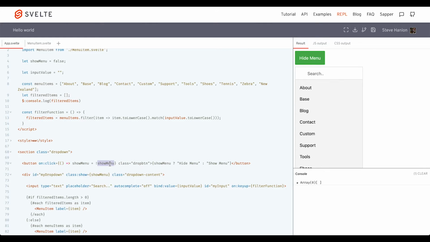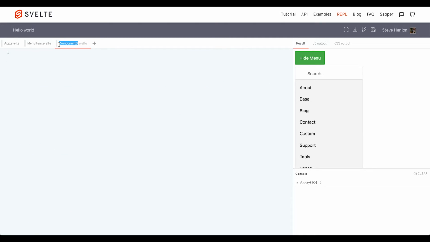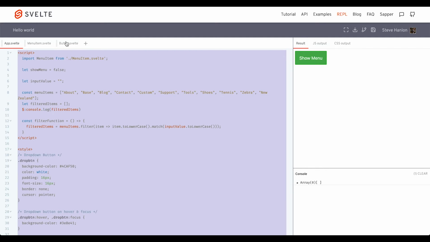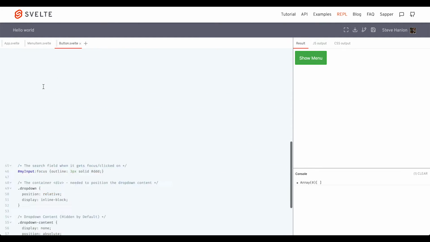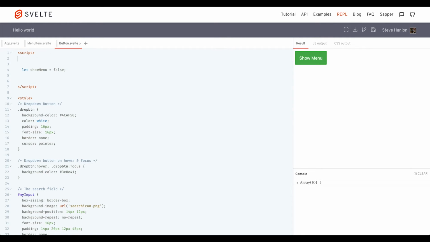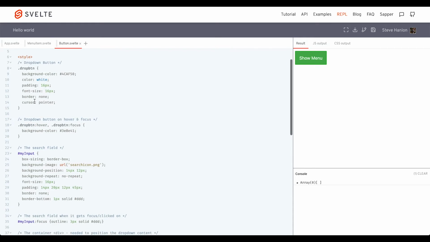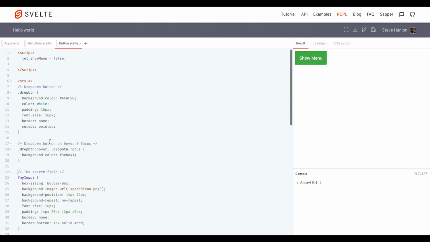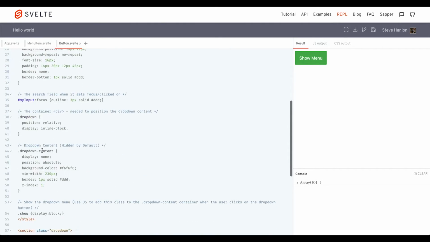Now, centering on the button, let's go ahead and add another component, and we'll call it button. I tell you what, I'm just going to copy all this code, put it over here, and I'm going to get rid of everything I don't need. And as far as the styles, I think I just need the things for the button.